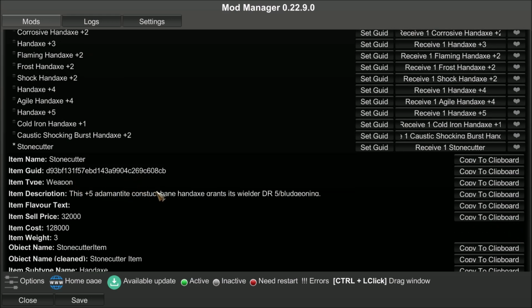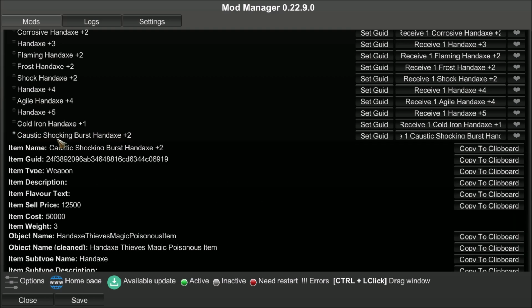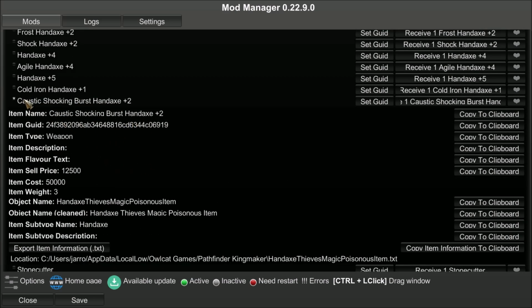But there's an Adamantine Construct Bane Hand Axe plus 5. And you get DR5 against physical attacks except for bludgeoning just for having your little thingies. That was kind of cool. But wait, the Caustic Shocking Burst Hand Axe, plus two. This one's a little mean son of a gun.